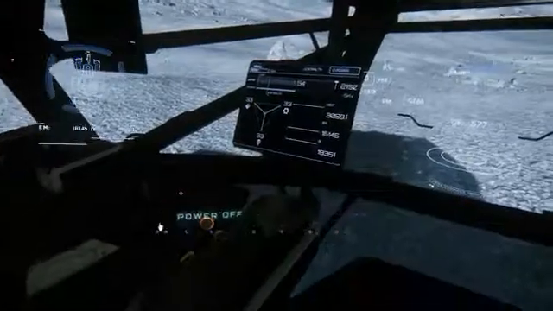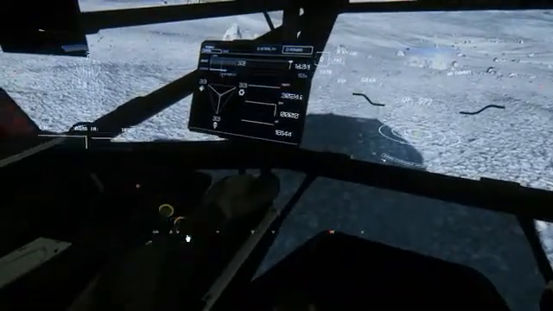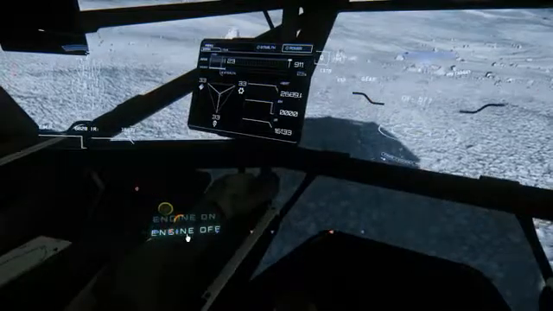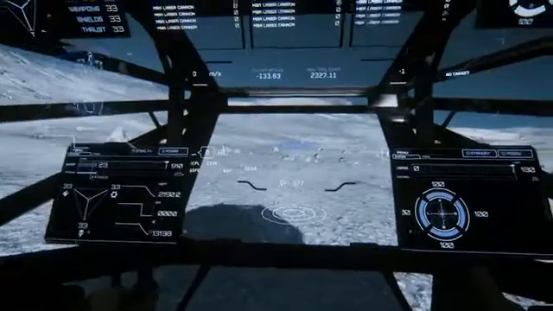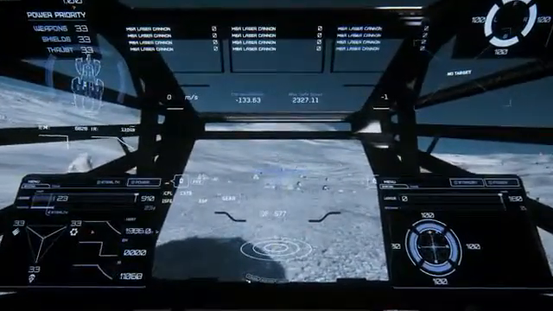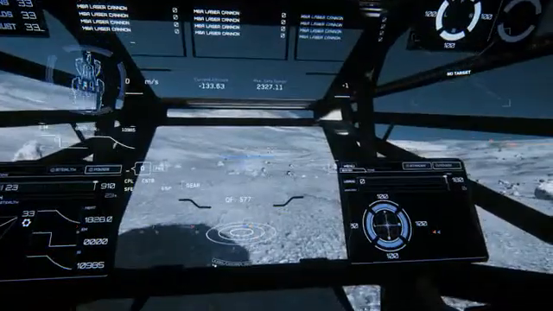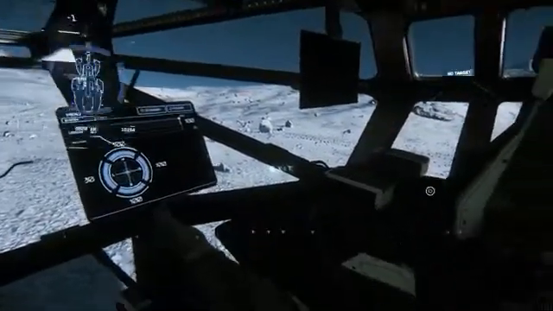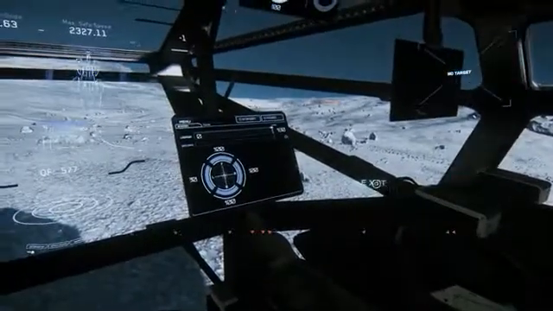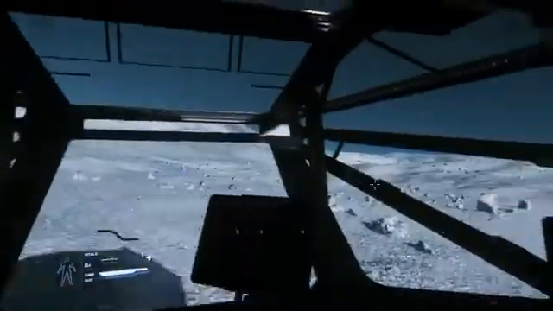Alright, so I want to turn off the engine. Engines are off. Just keep the power on. How do I get out of the seat? I can't remember. Was it X? Oh, there it is. Where is it? How do I exit? There we go. Right.